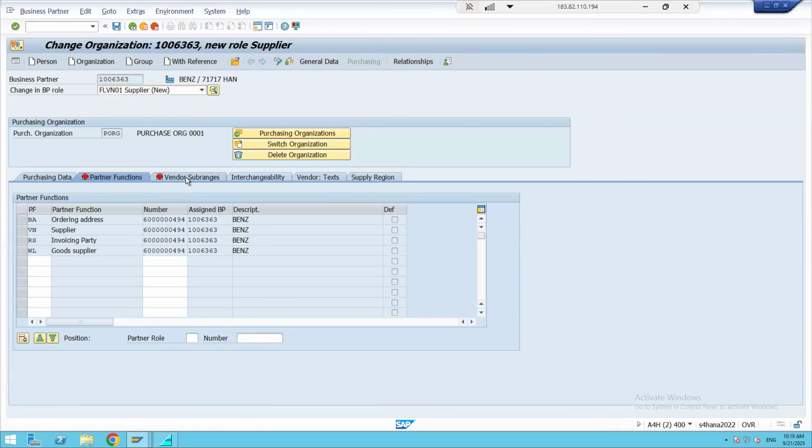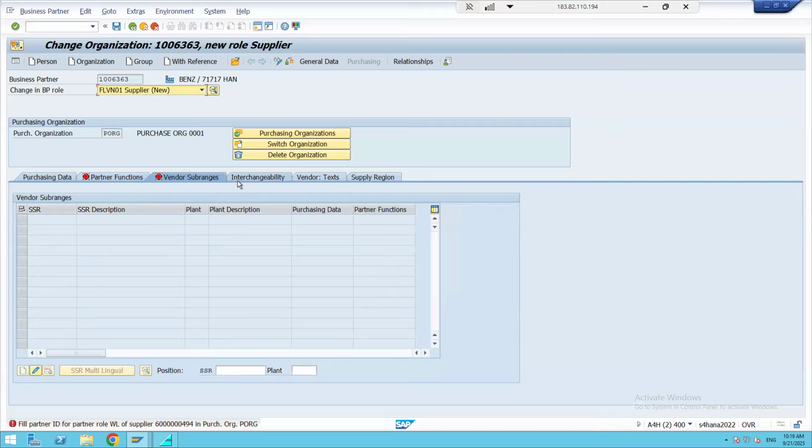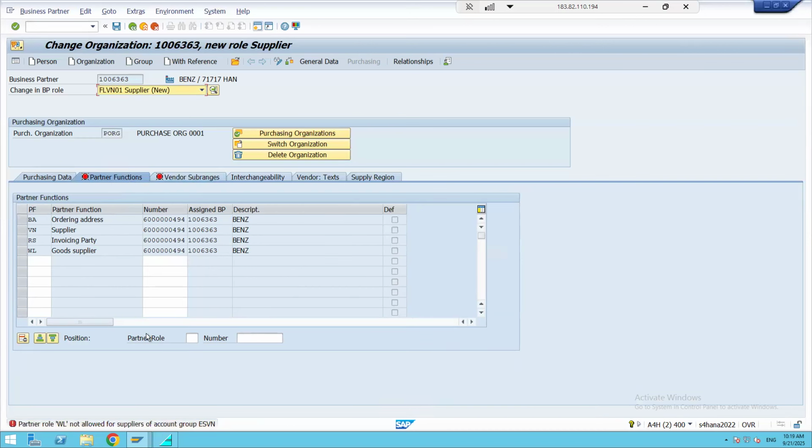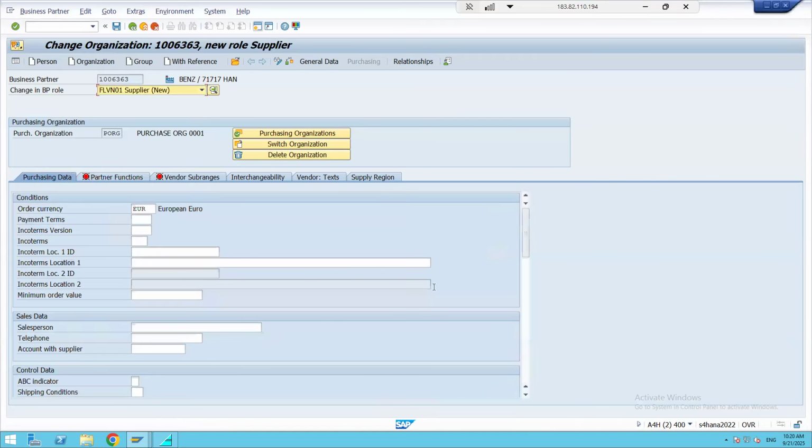Let me see if it throws any error warnings. Vendor subrange is fine. Okay, let's come down.